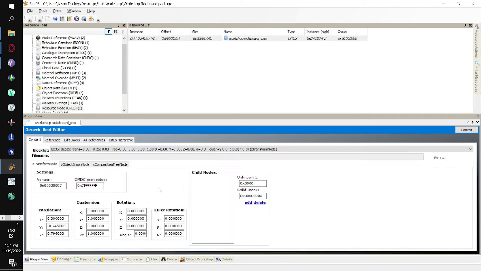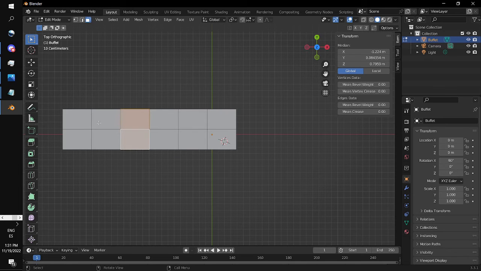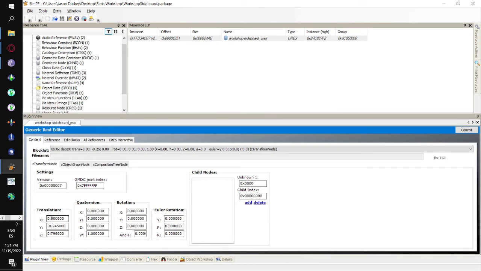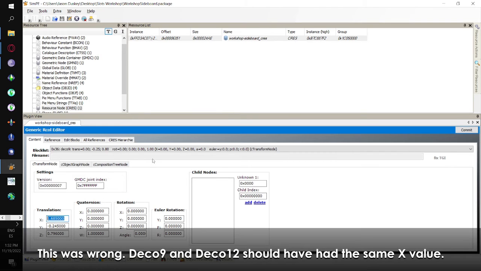Okay, so we move on to Deco 9 and 10. And the X value for those is negative 1.684. So we change this to positive 1.685. Copy that.